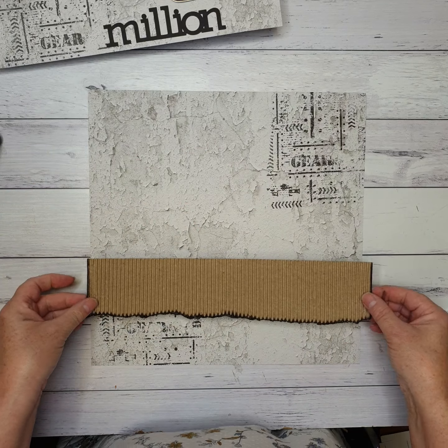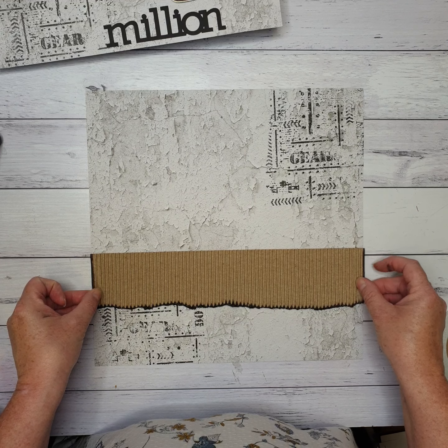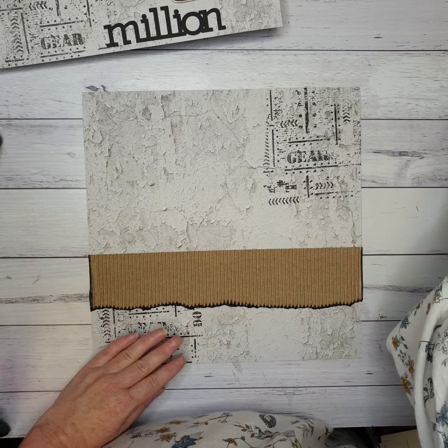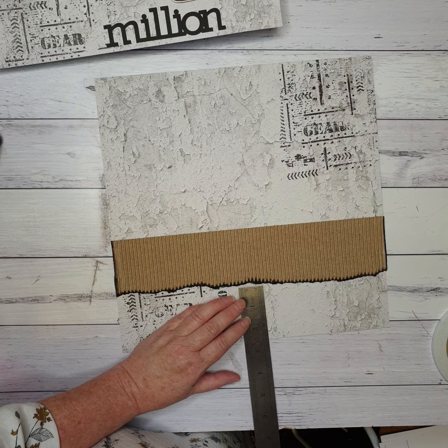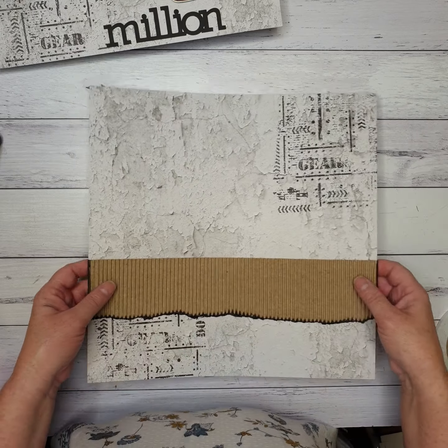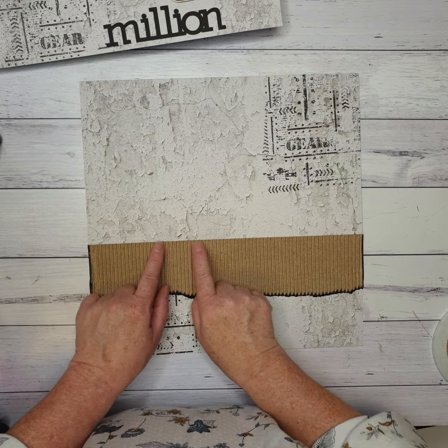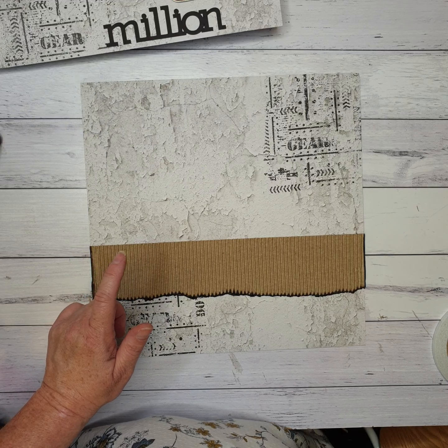Okay. So it's going to line up nicely with my edges on my 12 by 12. So I'll just give a quick check. Yep, about 2.5 inches. Doesn't have to be perfect. So right, our next step here is I'm going to put the ribbon across the bottom here.